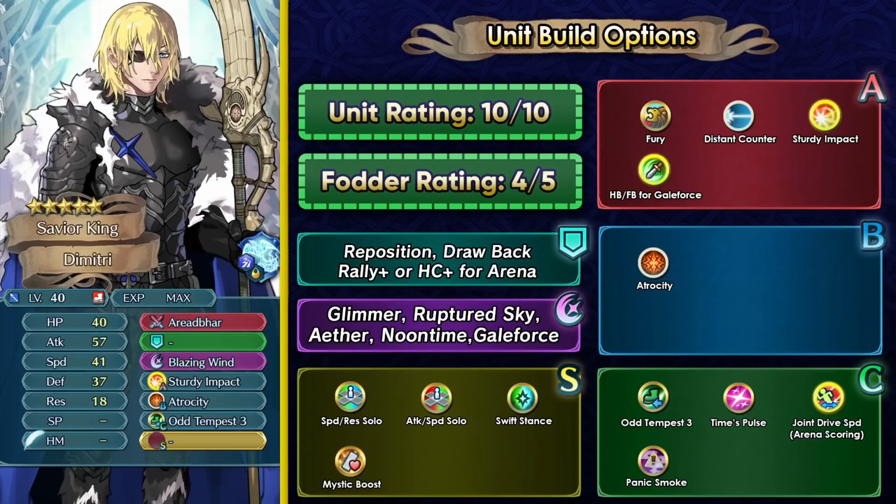If you want to have another smoke on him, then Panic Smoke does work and will just add up with Atrocity. And for his Sacred Seals, you could easily run a solo skill that can give him extra speed and extra resistance. That is definitely an option. And overall, his fodder is pretty good.